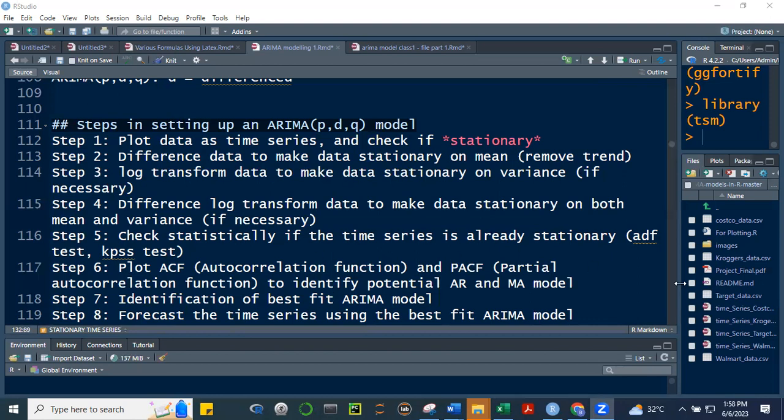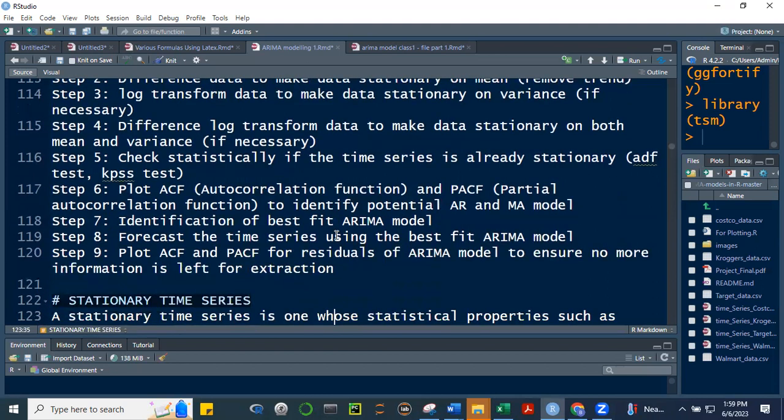Okay, and once you have done the transformation, check natin. We can do statistical test kung stationary yung data na natin, no? We will do that. And then to help now determine yung model natin. Kasi kunyari na determine na natin na statistically we were able to show na stationary yung data natin.